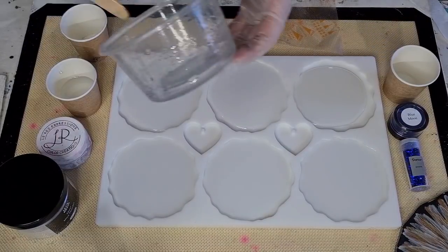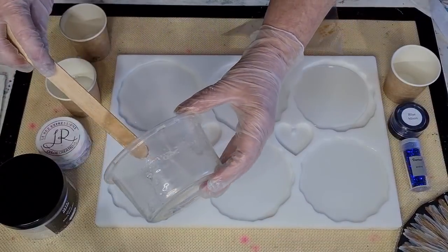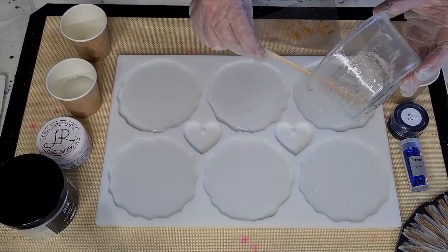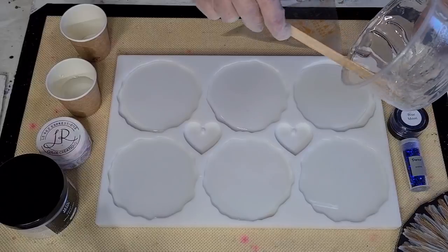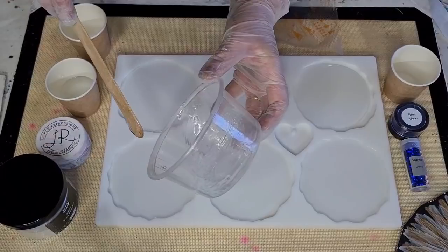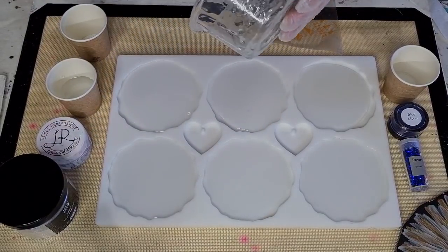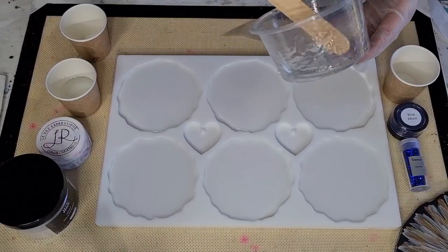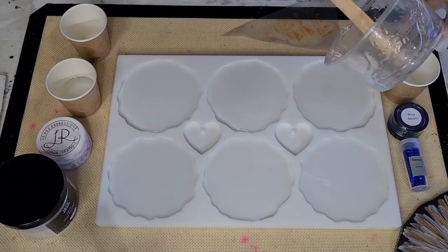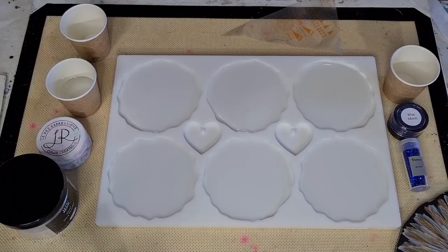So just going to scrape this out. Everyone can just have a little tiny scrape like so. That way they're all the same, hey? Divvy it up. Sharing's caring. And then I can wipe out my little bowl. I can use it again next time. Okay, so that's that done.